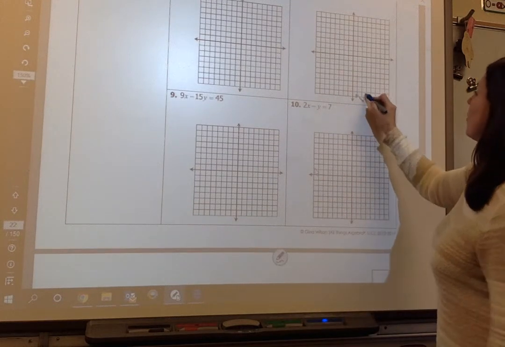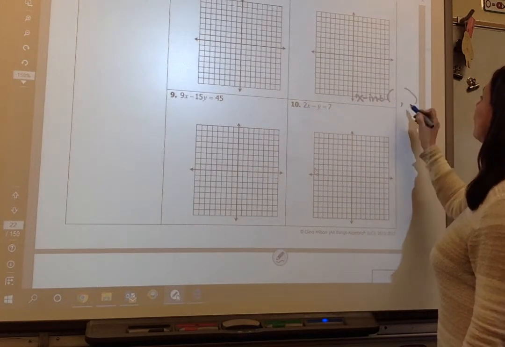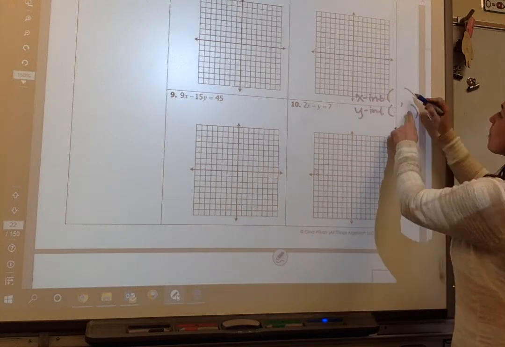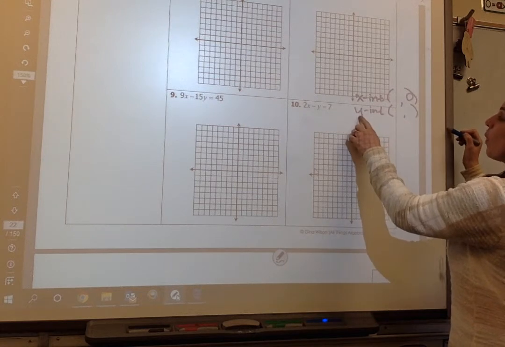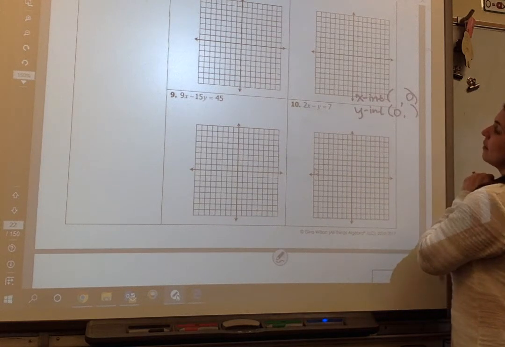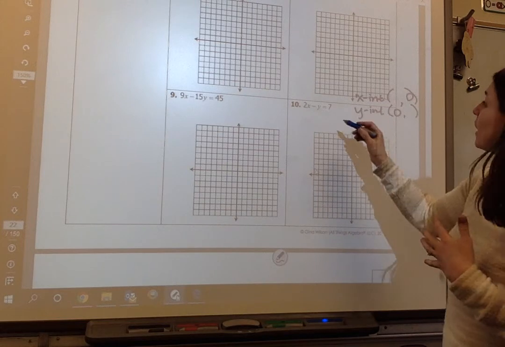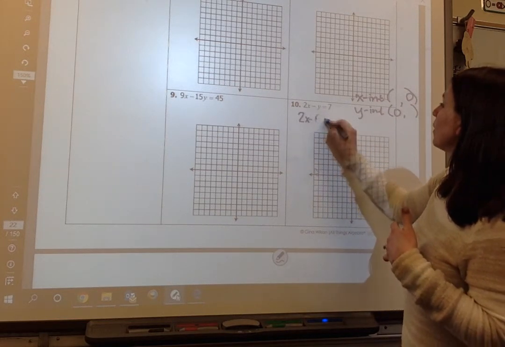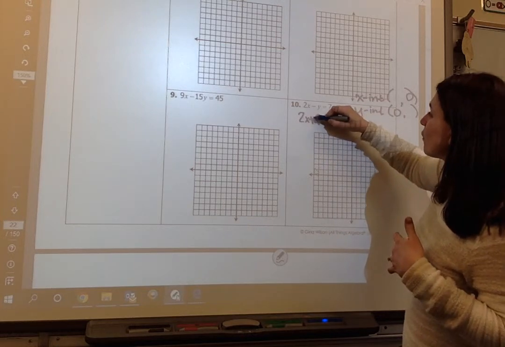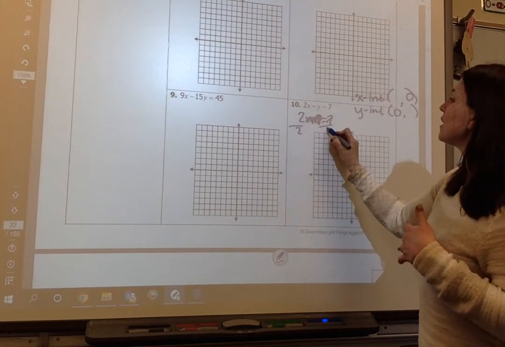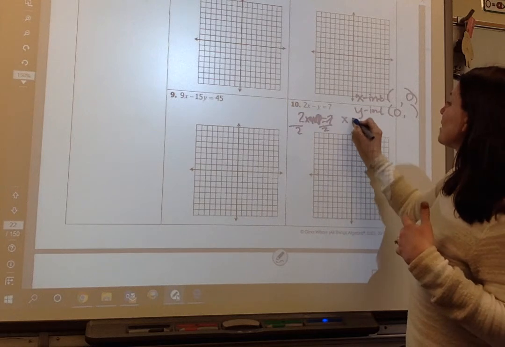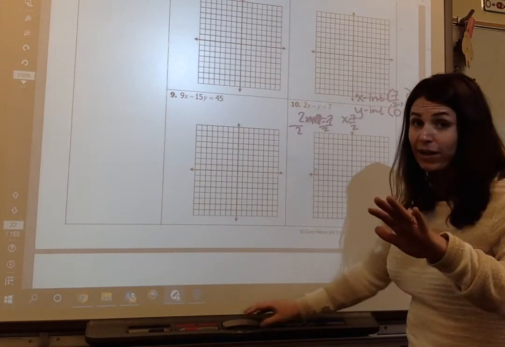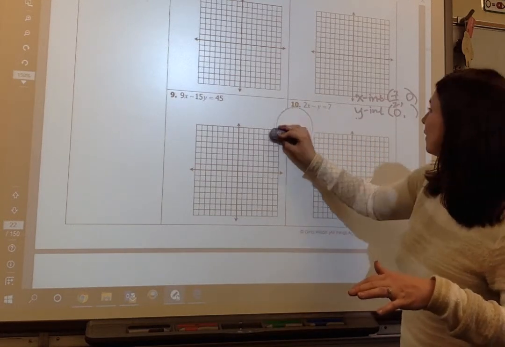So same thing. For the x-intercept, what is helpful is for me to make my ordered pair. So for the x-intercept, my y value is 0. For the y-intercept, my x value is 0. So now let's plug in. If I want to find my x-intercept, my y value is 0. So basically that just covers that up. Divide both sides by 2, and x equals 7 halves. It's okay to have a fraction. The world is a fractional world we live in.